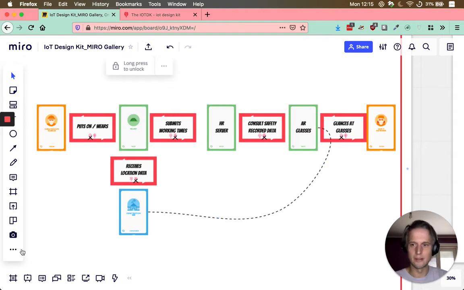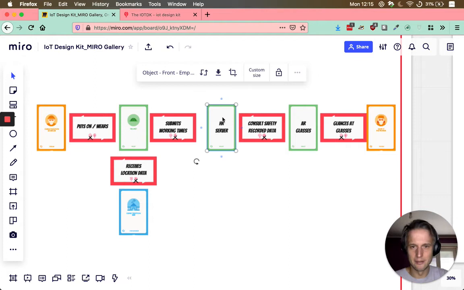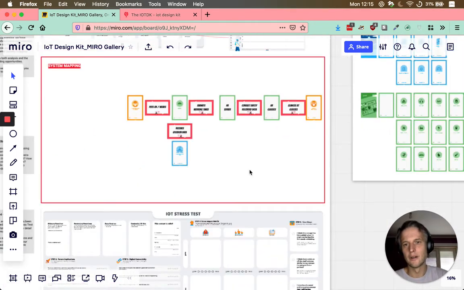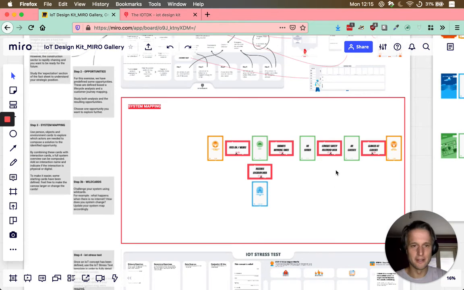You find them on the left here, as you would in any other Miro board that you're creating. The nice thing about Miro is that you can just pick up any element, move it about, undo, save it, which is something that is much harder to do when you're working on paper. Although the paper aspect does also have its advantages. What I really like about doing the system mapping in Miro is that it allows you to go back, to edit, to save and share with other people. Okay, so system mapping covered.